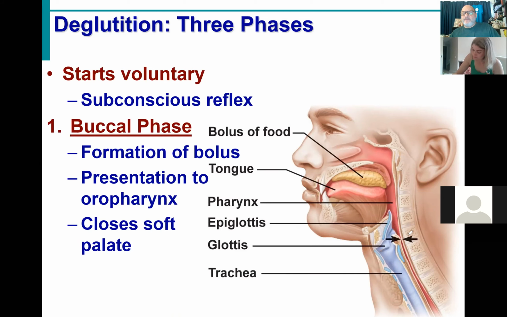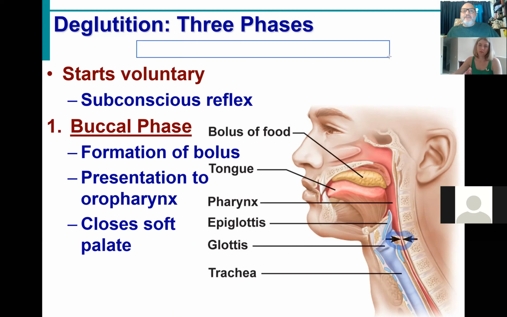At the same time, we can see that the upper part of the esophagus is closed. Like the pharynx, the esophagus is a muscular tube. Like the pharynx, the esophagus is basically just a conduit. It serves one function and one function only, and that is propulsion. And like many of the organs, not all, but many of the organs in the alimentary canal, we want to regulate flow through it. And the way we regulate flow through it is by having a valve located at the proximal and the distal end of it.